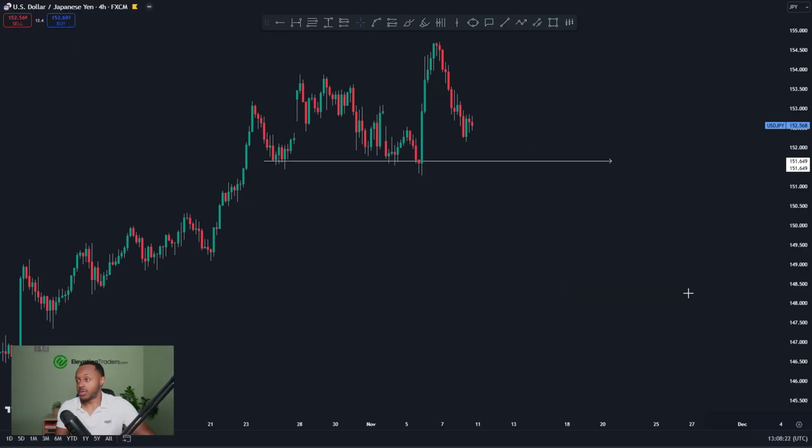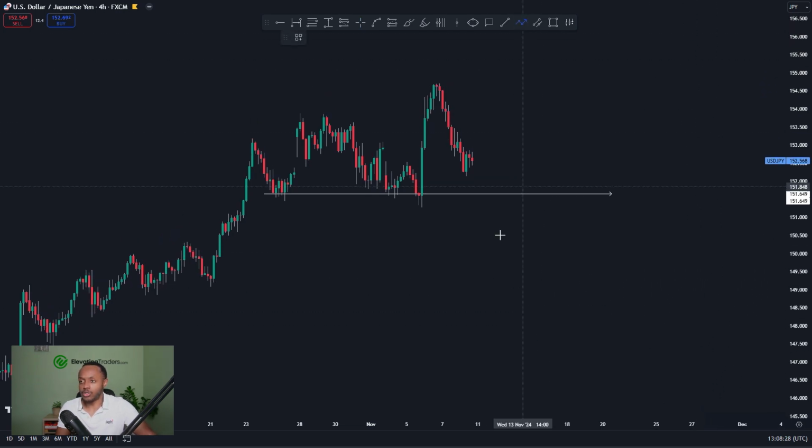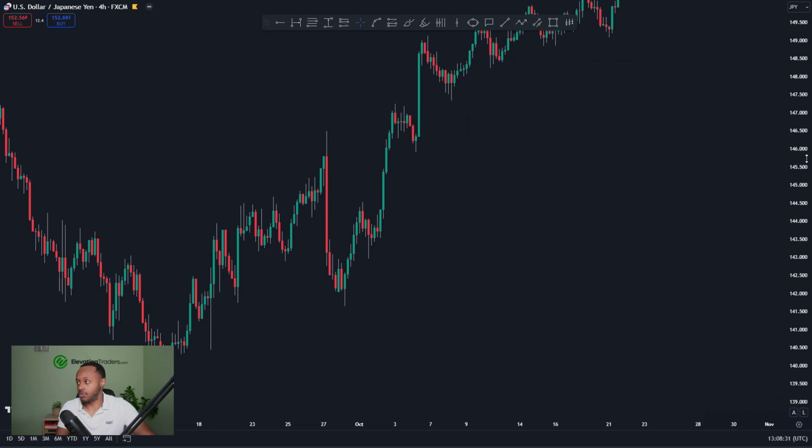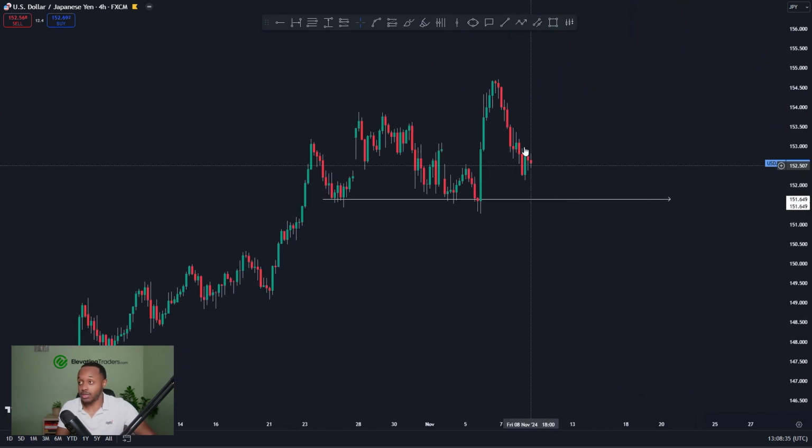Okay, so over to USD JPY. There are two setups I'm looking at. One is a more intraday, intra-week long opportunity since the market has been trending to the upside very well. You can see all these higher highs and higher lows. Still a lot of bullish momentum present in the market.